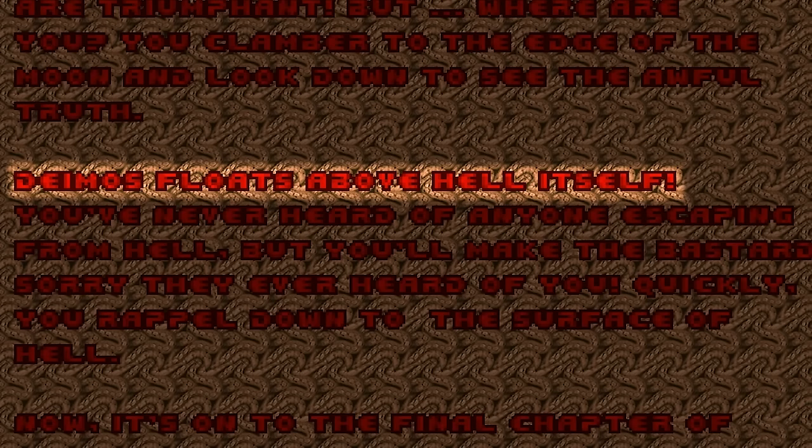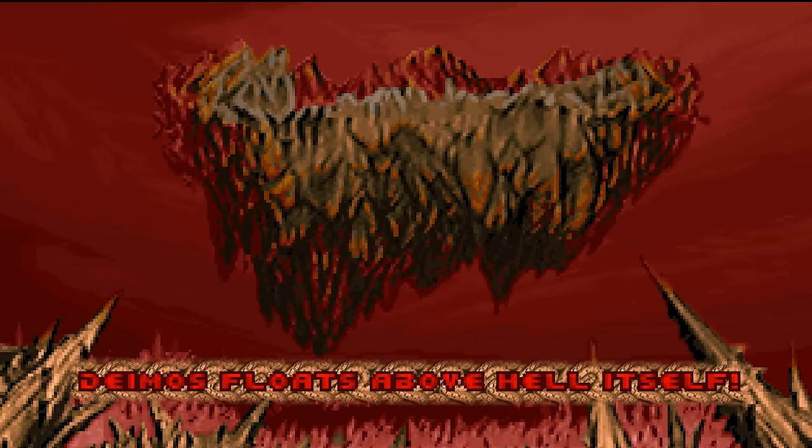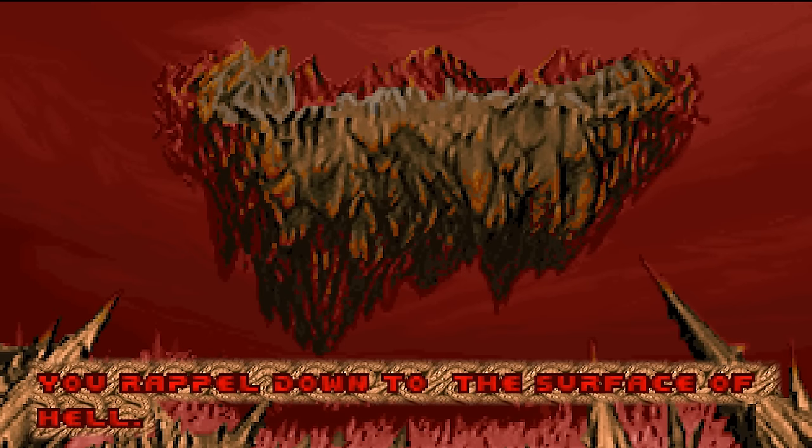But oh no, Deimos floats above hell itself. So now you just jump down, I assume, because no falling damage. Or you rappel down from that.